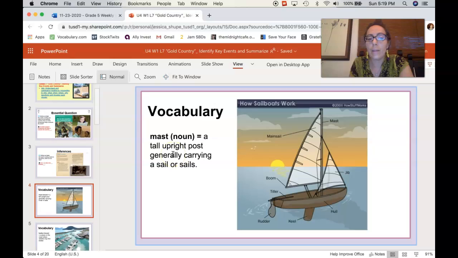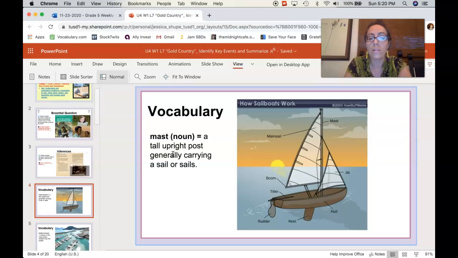Before we can begin reading, I want to discuss a little bit of the domain-specific vocabulary. Remember, if you're playing football, soccer, or basketball, there are specific words that we need to know to communicate and understand what's going on. In mathematics, we need to communicate the 4 operations. So hopefully when I say the sum, the difference, the product, and the quotient for divide, you can understand that we are talking about the same language in mathematics.